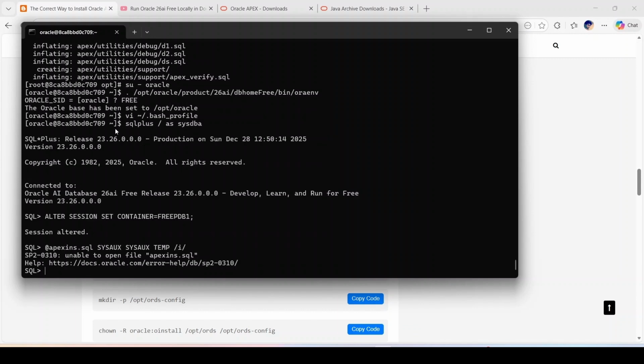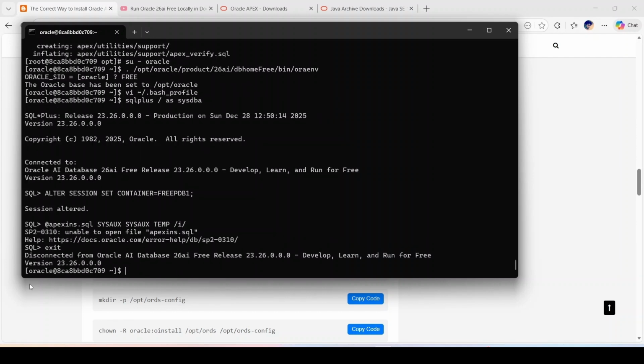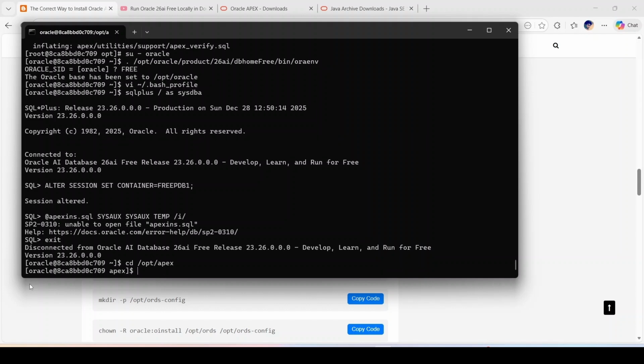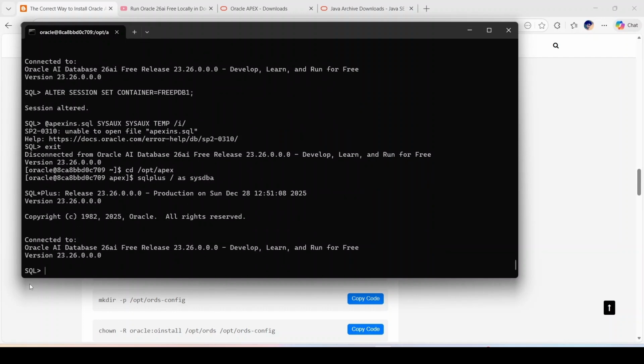We have to make sure that we are present in the relevant folder before we are launching SQL Plus. So the best way to fix it is to navigate to the relevant place which has that particular SQL file. And now launch SQL Plus.